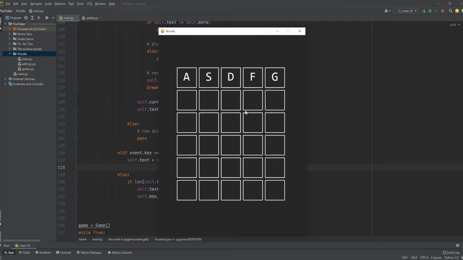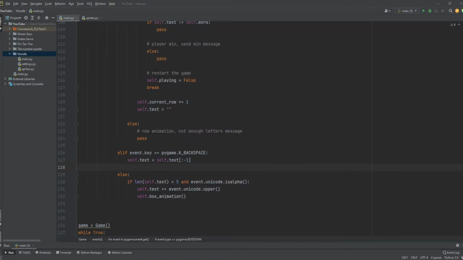Okay, and you can even do very fast as well, it will work as well. It takes a little second to go because it needs to go through all the for loops to increase the size, but it works very well. So now the next animation to work on is going to be the review animation.